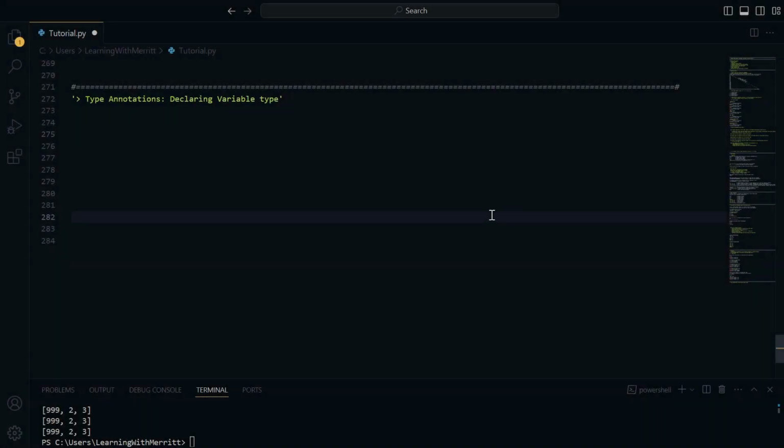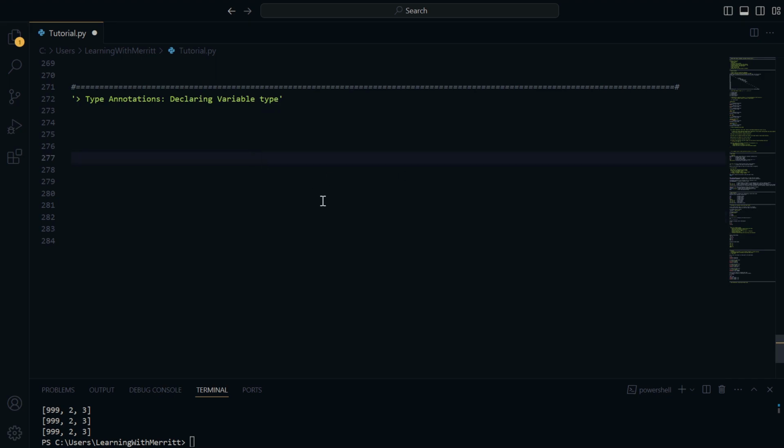So type annotation in Python is a way to declare variable type. Now in other languages, like Java for example, you are required to state the type of data that a variable stores. In Python this isn't true, but that doesn't mean it's not still a very useful thing for things like documentation of your code. So while this is not required and is also not enforced by the interpreter, it is never a bad idea to document your code by telling us what type of data you expect a variable to store.